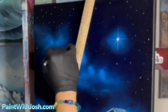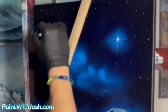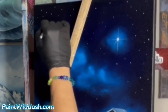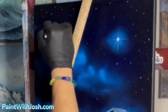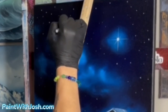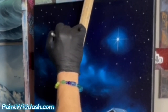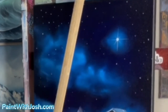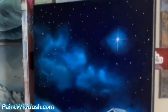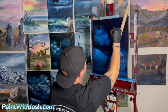Gonna make these a little bit bigger, so if any star buff is looking at it in the future, they'll be like, ah, I see what he did there. He snuck old Orion in there and made him just a little bit bigger than the rest of those stars. Got his little knife sheath. He's looking good. I really like that one. Wow, guys. Wow.